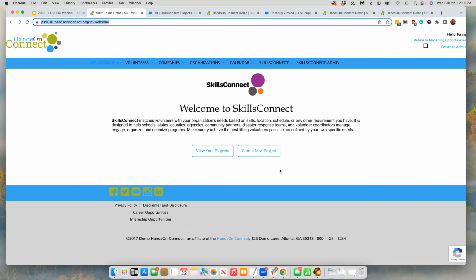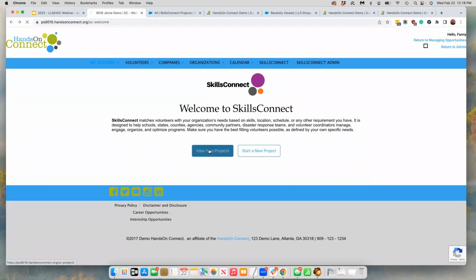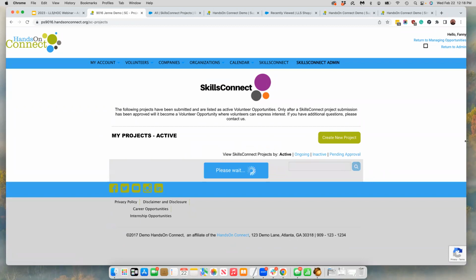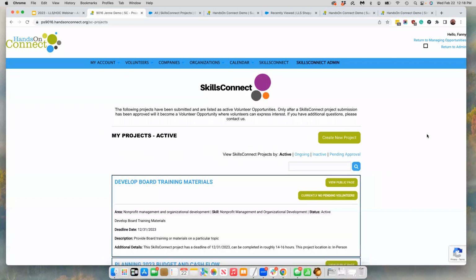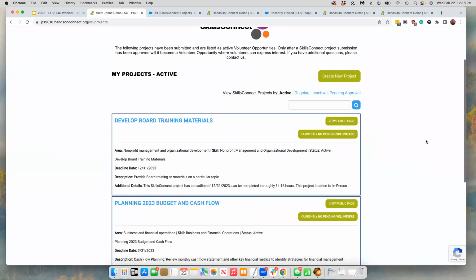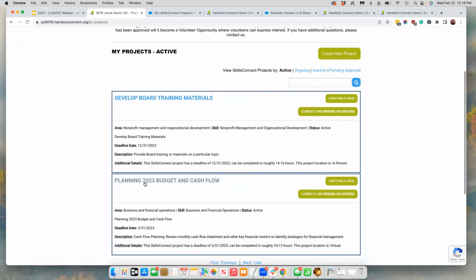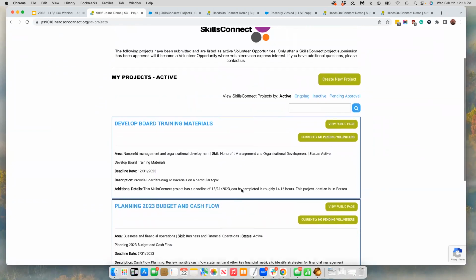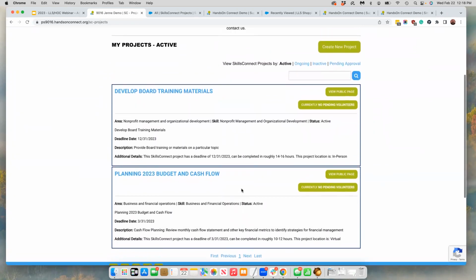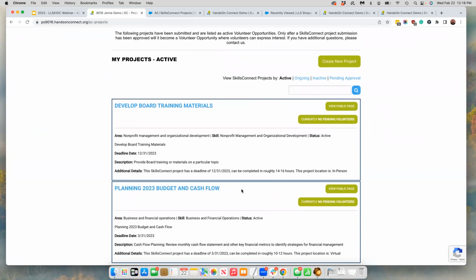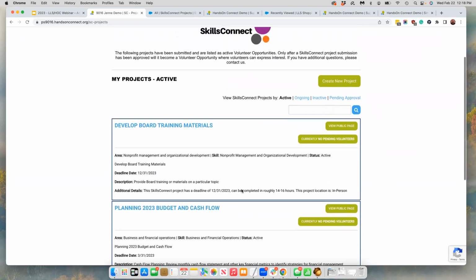Because this is the test account I've been using, I actually have a couple of projects here. You'll see that I have develop board training materials and planning the 2023 budget and cash flow. So as an organization, I'm looking specifically for these skills right now. I'm looking for volunteers with these skills that will help me do this work.